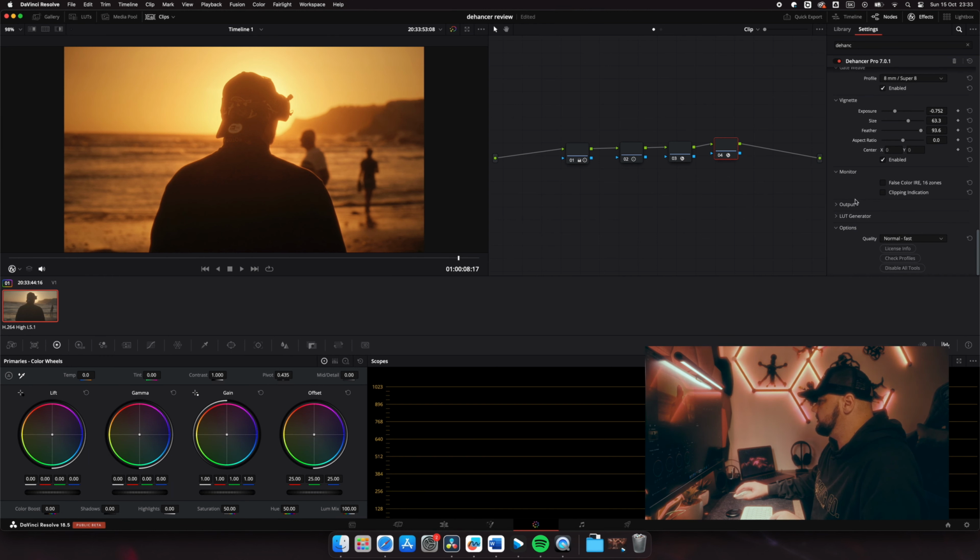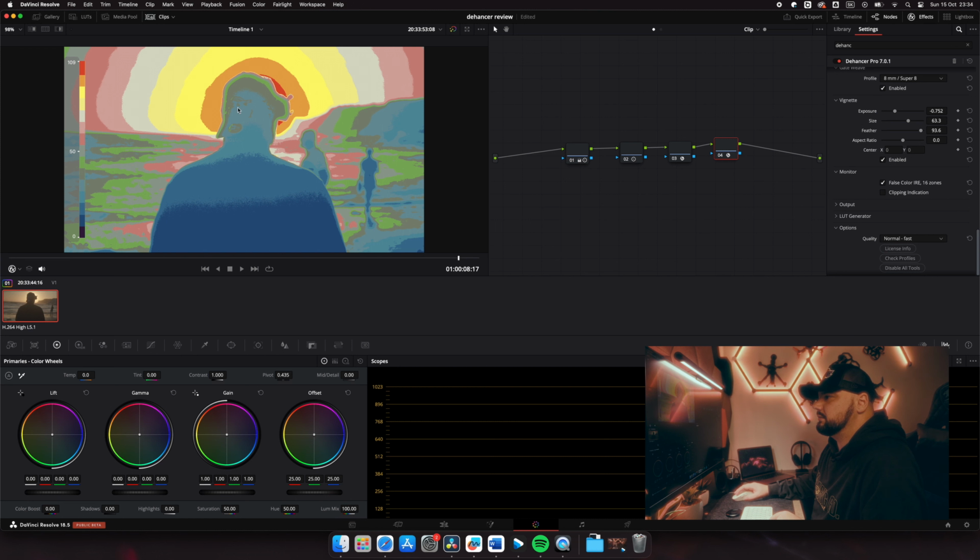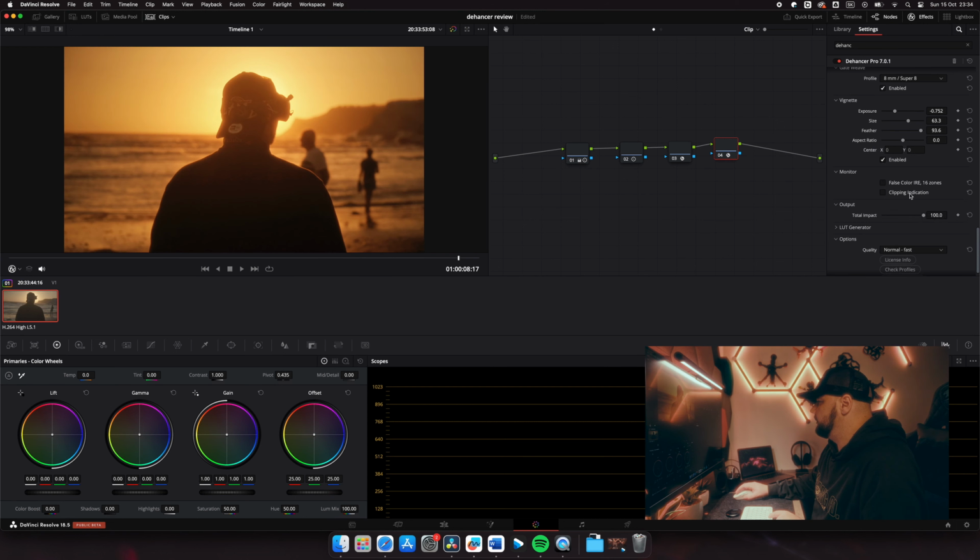Here you have also some monitoring, like clipping indication, if there are some colors that are clipping, but I can see nothing at this point. I'm not sure if it's not working correctly or nothing is clipping, but I can't imagine that because this looks really dark. And you have also a false color, so you can check what's overexposed or underexposed. So that's some help for you.